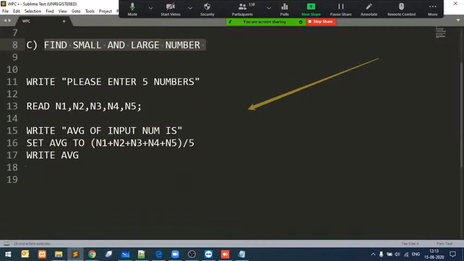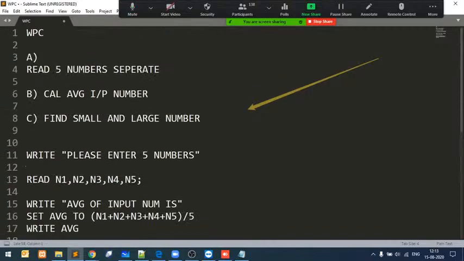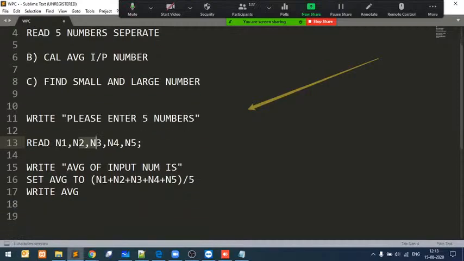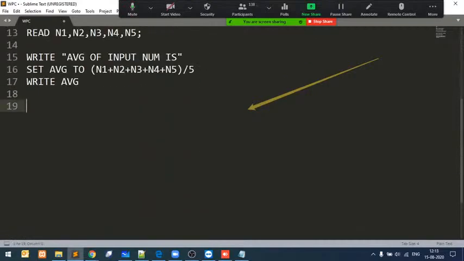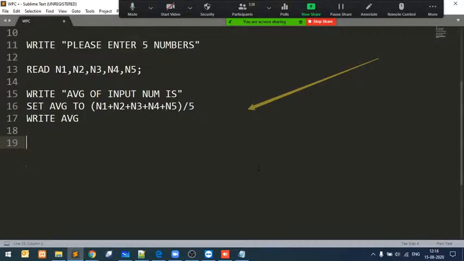number and largest number. From these, we need to scan the numbers. So first of all, we will check with some sort of iterations as well.